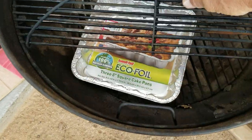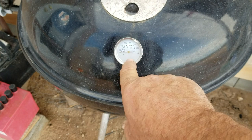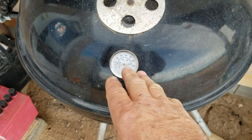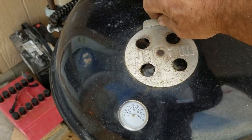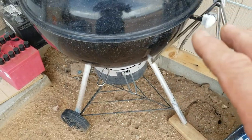This has flip-ups on the edge of the grill, so if I needed to add more charcoal I don't have to take the food and everything off — I can just flip one of these open, add more charcoal, put the cover back on, and keep on cooking. Not all of them come with gauges — this is a universal gauge I bought at one of the big box stores, and it tells you what the temperature is inside. The way you control it is with the vents here at the top — the more you have them open the hotter it's going to burn, the more you close it off the cooler it's going to be. You can also use the scrapers down here to close off those vents inside a little bit and cut down the amount of air coming up from the bottom.